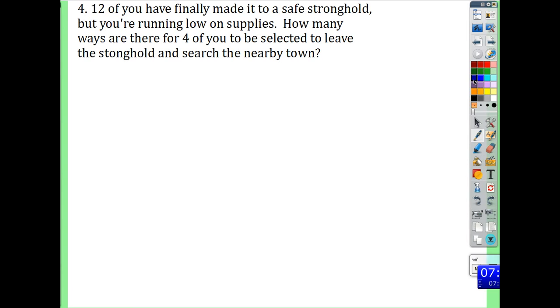How many ways can we do that? We're taking 4 out of a group of 12. Is order important? No. A group of 4 is a group of 4. There's not a leader of this group. Now, if I had written it that way, then it would become important. There would be a leader and a second leader, a third leader, and a guy that does most of the work, and they tell him what to do. So we use combinations. Order's not important. We just make a group of 4, group of 4, group of 4.